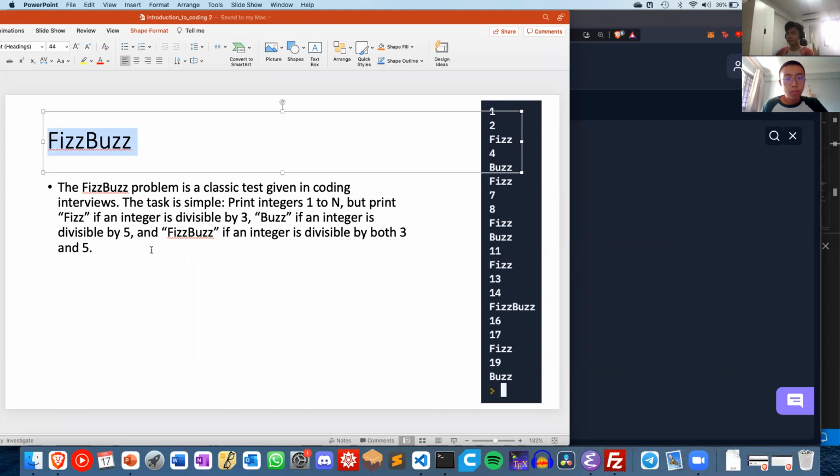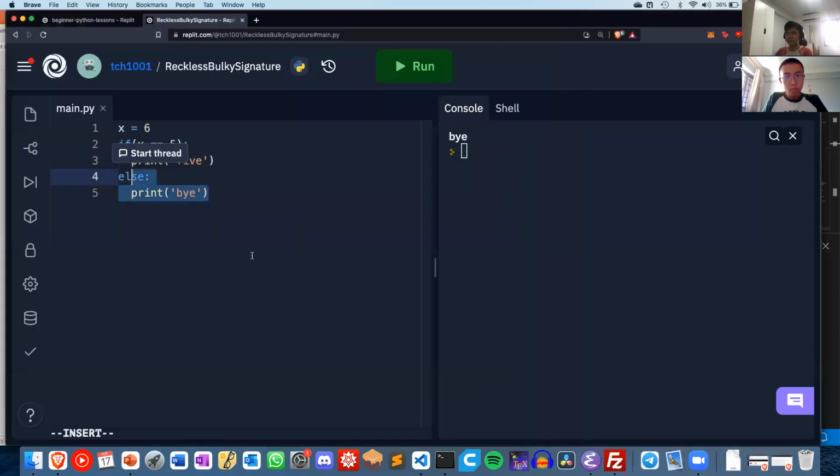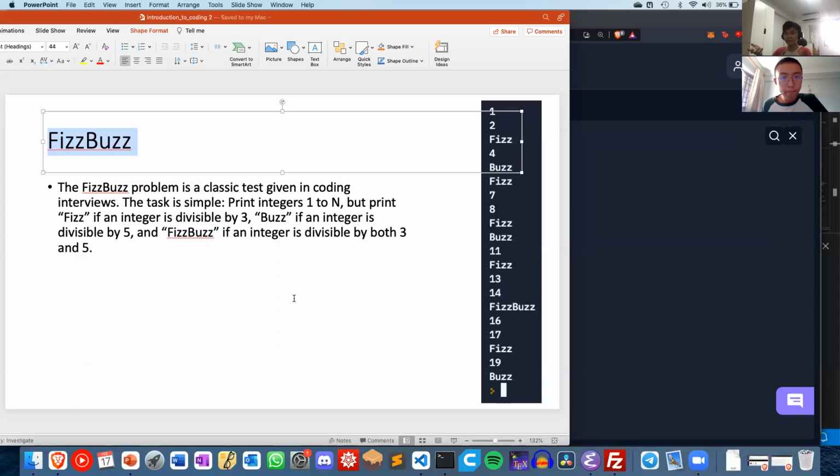So sometimes when people go out for coding interview jobs, the interviewer will ask them to solve some coding questions to demonstrate their ability. And through this discussion, they can also gauge the person's level of understanding. And this is one of the questions. It turns out that we actually have enough knowledge from the conditionals and for loops lessons to solve the FizzBuzz question. And we will see a common pitfall that apparently quite a lot of people fall for.